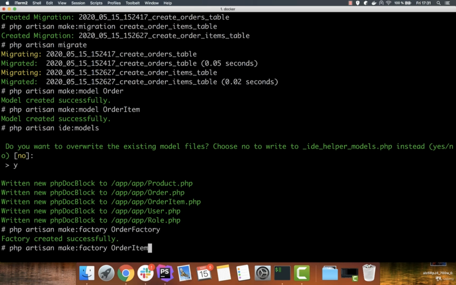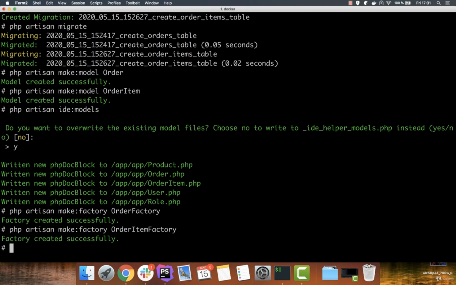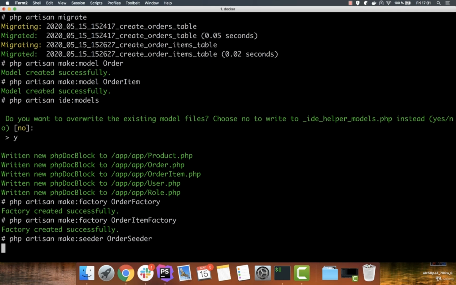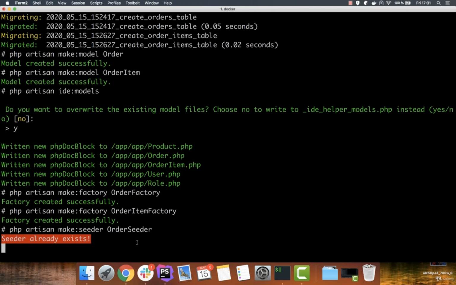Order item factory. And the seeder. I already have the order seeder created, so everything is okay now.